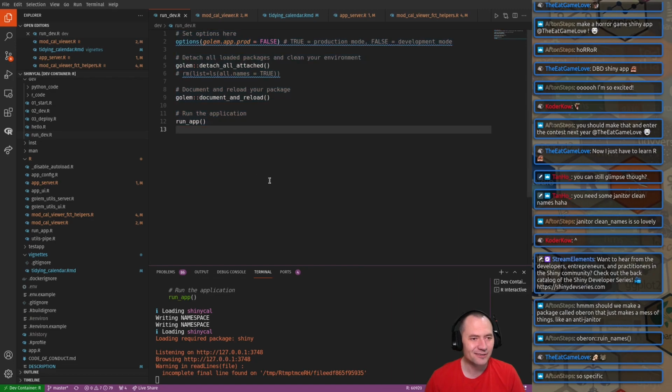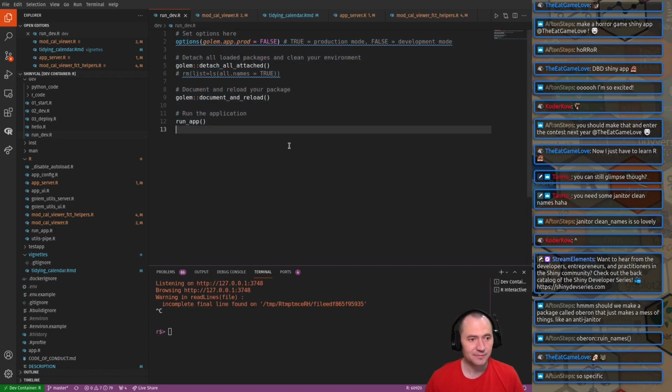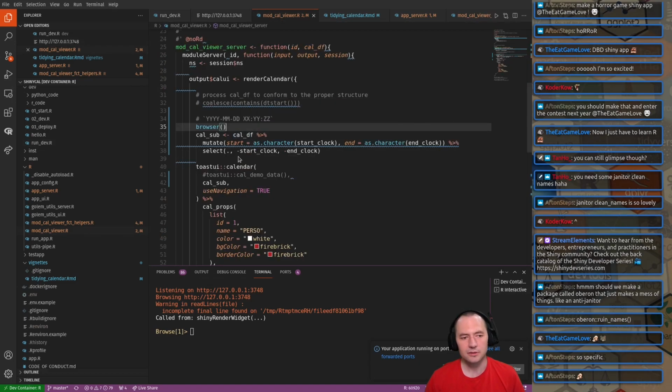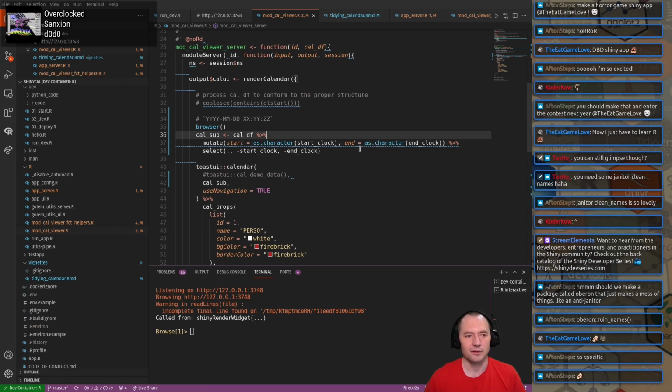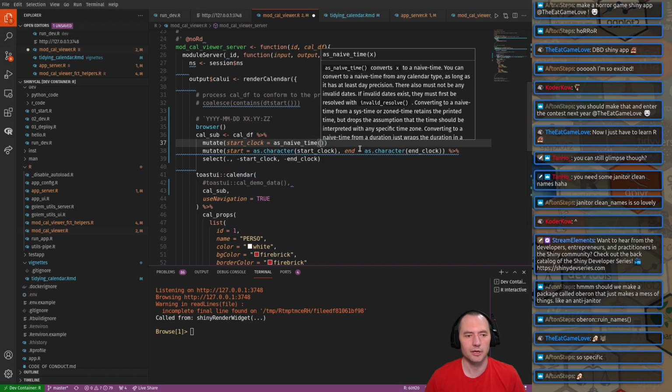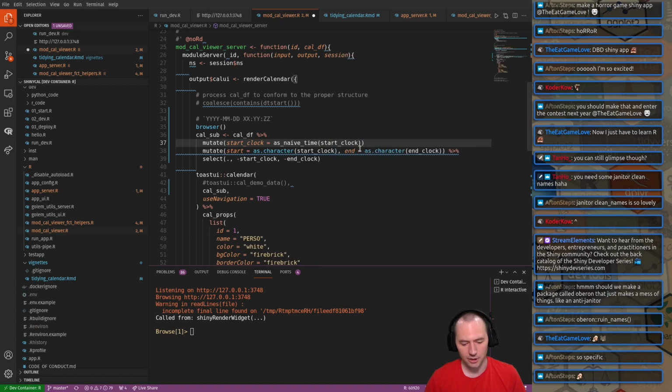Okay, let's run this. Stop this thing, of course. Okay, we're back in our browser here, and now I want to look at the clock package docs for a second, because what I want to do is get that time zone out of that entry before I display it. So maybe I have to convert it back to a naive time. Let's give that a shot here. I will try this out and see if, when I convert to character after that point, it did what I wanted.